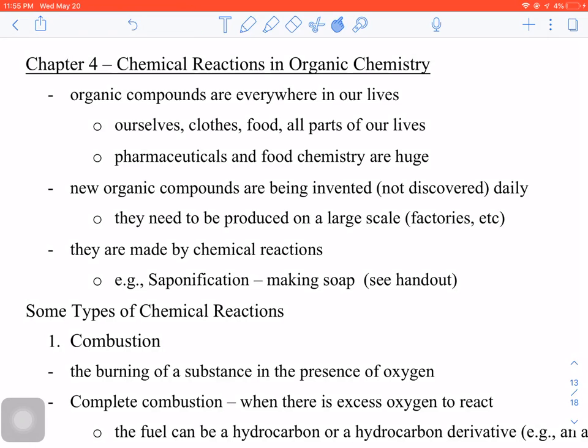And part of what we need to do in organic is understand how we make some of these things, because some of them are not natural. They were never here before. We talked about some of them before, and we continue to move forward developing new organic compounds with new properties that we can use for different things. And I like to come back to new types of materials for foods, new types of materials for synthetics like fabrics for clothes.